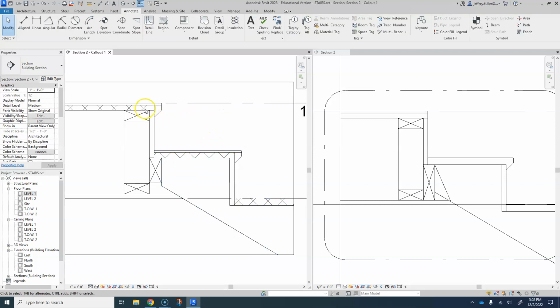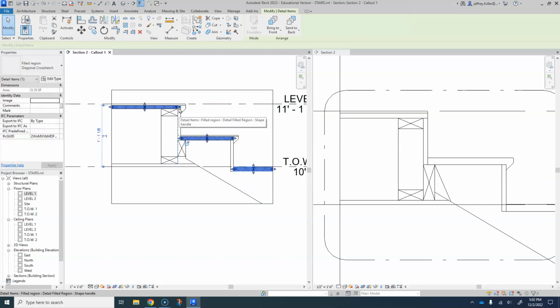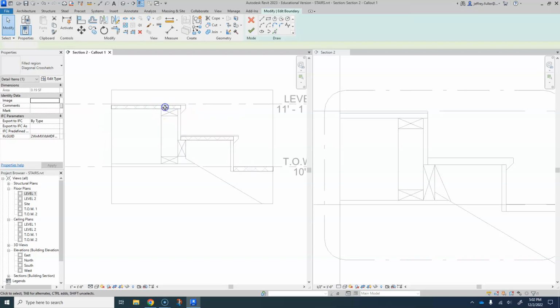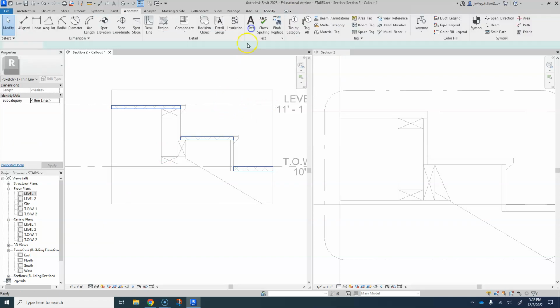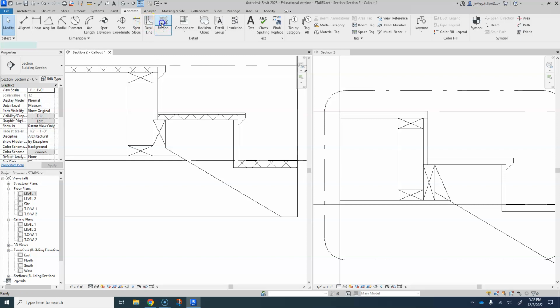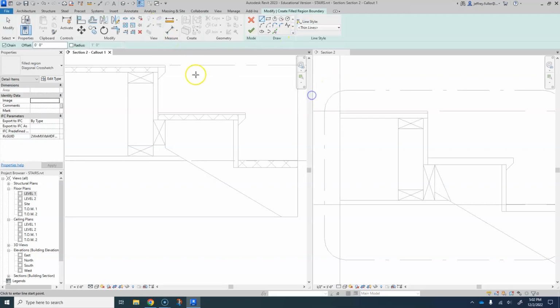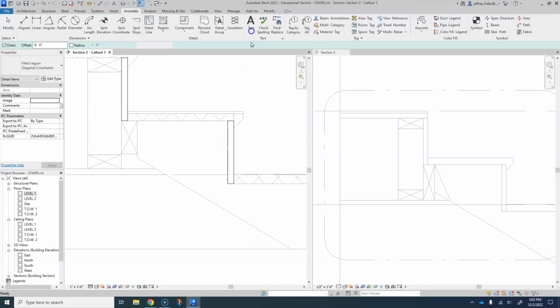Oops. I was using invisible lines on that, so I'm going to select that again. I'm going to go back into edit mode. I'm going to select all those, change my lines back to thin lines, check mark, there we go. So I got our lines back. And now I'm going to do the risers, change this back to thin lines, trace out my risers. Okay, so those are done.